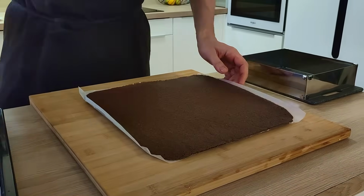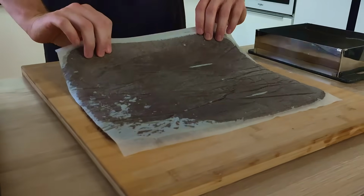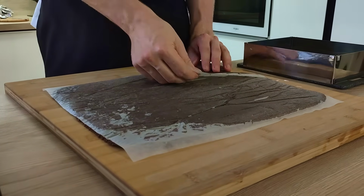So my sponge is baked and completely cold. So I take out the baking paper and I'm gonna cut my shapes.